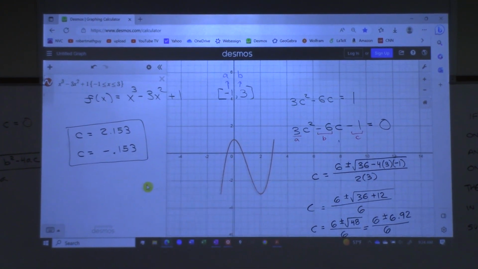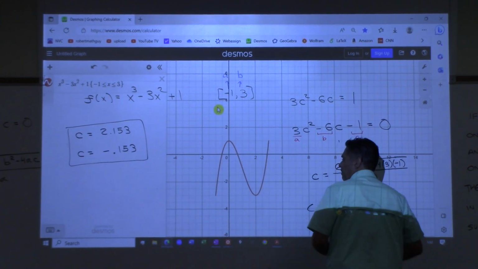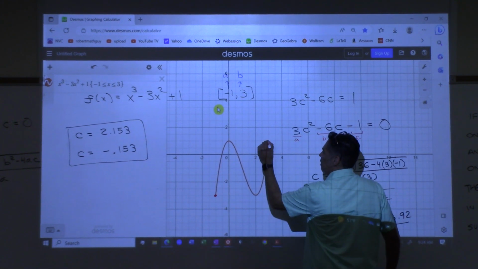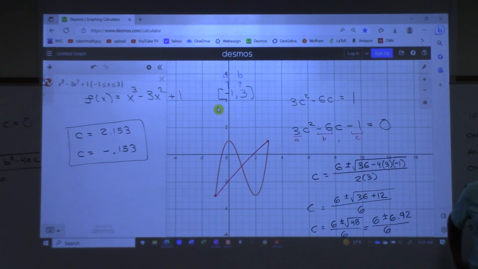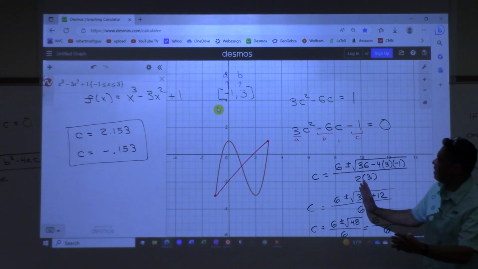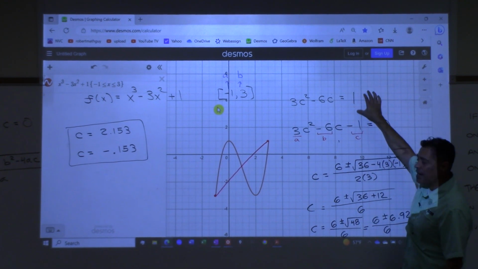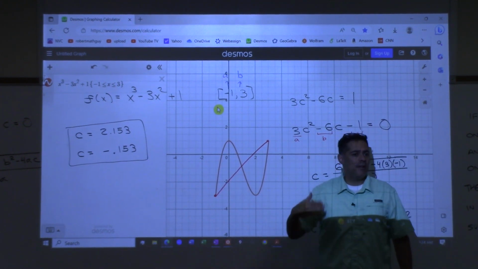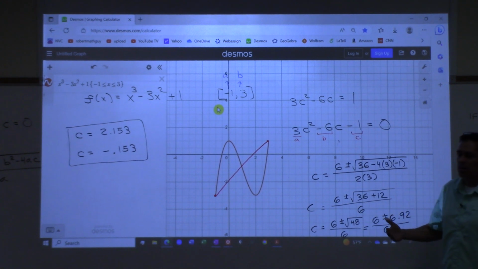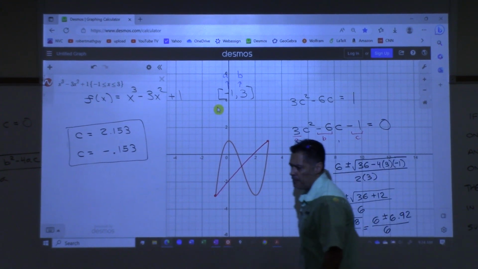Let's move that graph here. Perfect, just like that. Okay, so now, if I take the two endpoints, and I connect them, right? The slope of that was what? Do you remember what the slope of that was? I heard it. 1, right? Because remember when we set up the equation, this right here? We were trying to figure out where the derivative was equal to the slope of the secant line. And this right-hand side is the slope of the secant line. So the slope of this is 1. We're trying to figure out where else on the function do we have a tangent line that's going to be parallel to this.